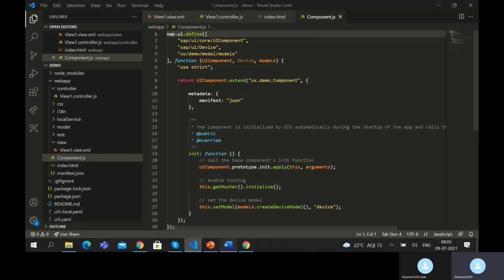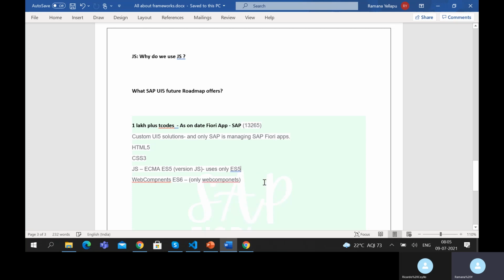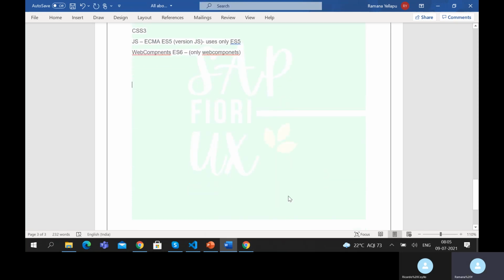I'll come back to the lifecycle methods, but the hierarchy is this: index.html is the high-level, first trigger point for standalone apps.